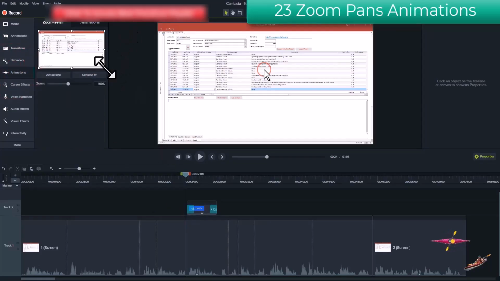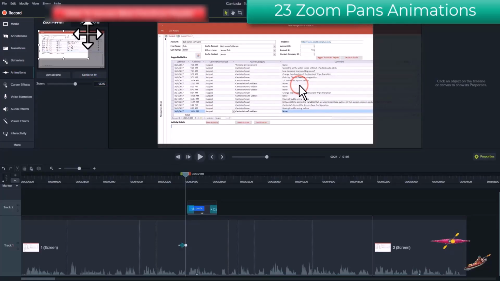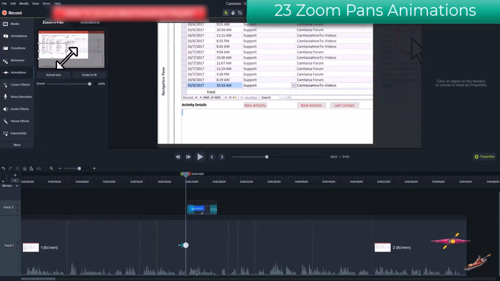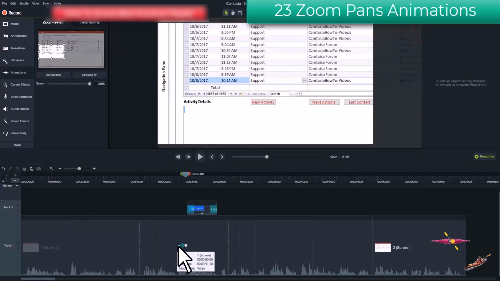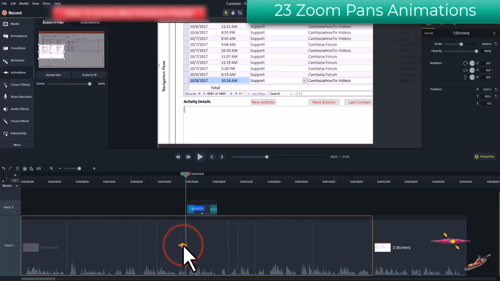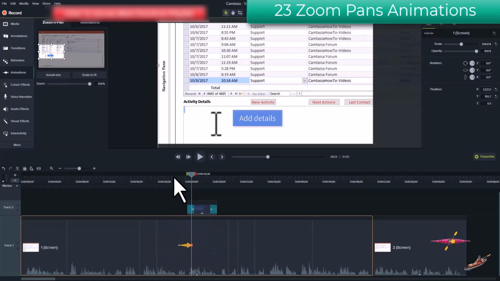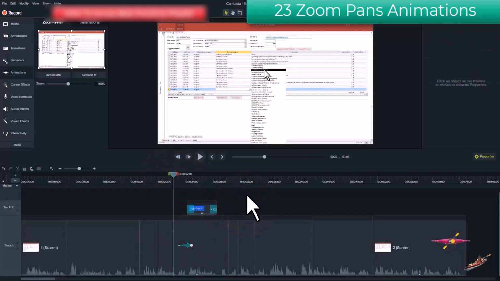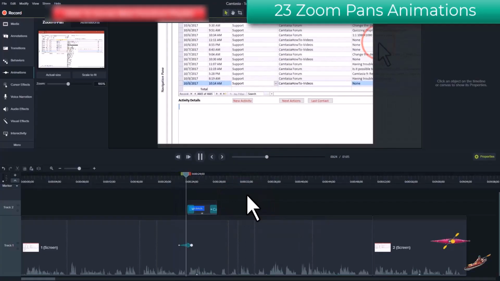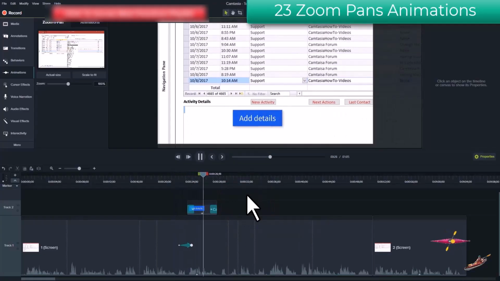And I want to do a zoom to go close to the details section I was just talking about. So we'll do that. And I think my default zoom is 1 second. Let's suppose I want to make it last a little longer, so we'll go up to about 2 seconds. Now if I play across, I'll click that, and down here I'll type in what I'm doing. All right, that worked out good because I wanted the add details call out to display after the zoom.